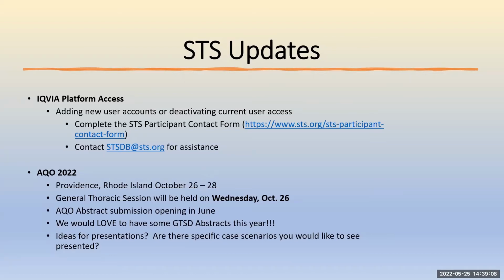AQO abstract submission is opening, I believe, in June, Emily. I think that's what we're looking at right now. So Nancy, to answer your question, we haven't quite opened abstracts yet, but Emily, I don't know if you can provide more information on when that will be opening. Yeah, I would say early June.